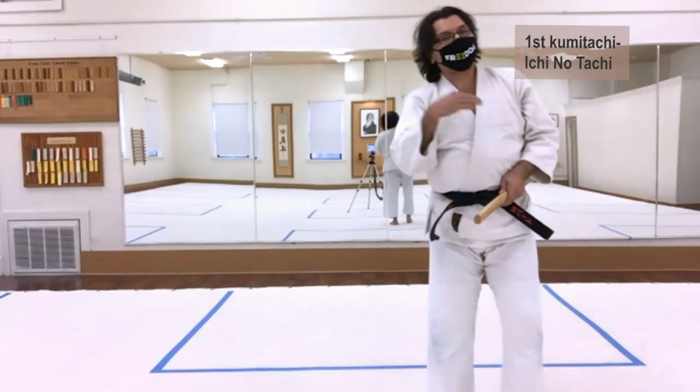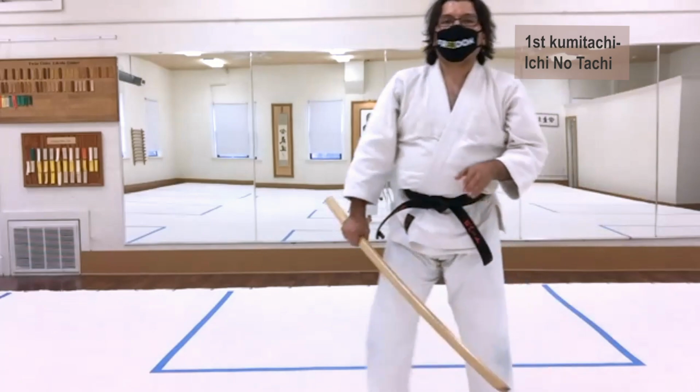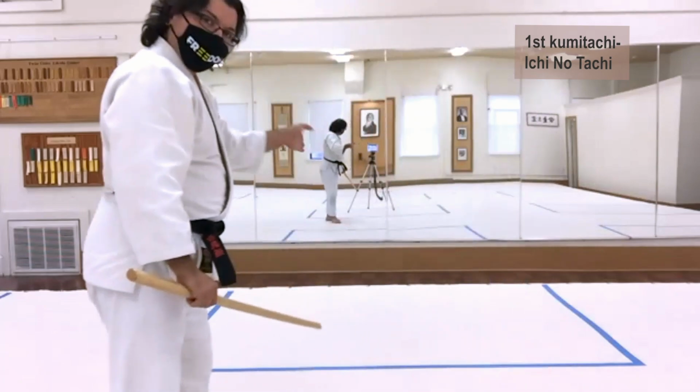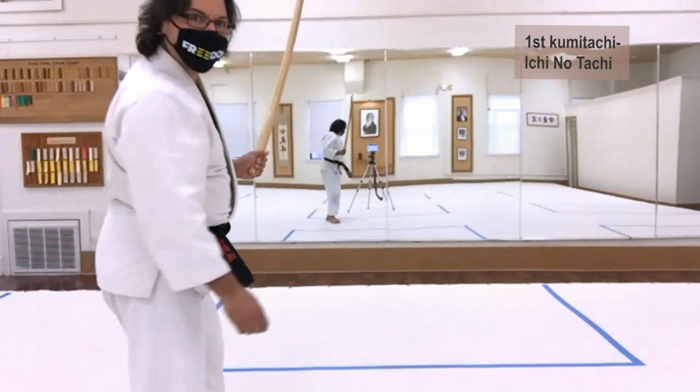So that's the first one, that's ichi no tachi. So let's do it one more time. I'm gonna do it from the perspective of the camera. We'll call it the nage side, the side that wins at the end.